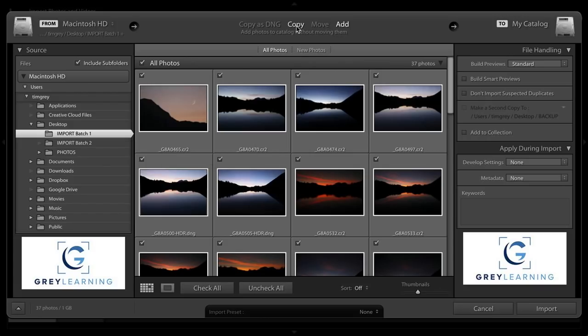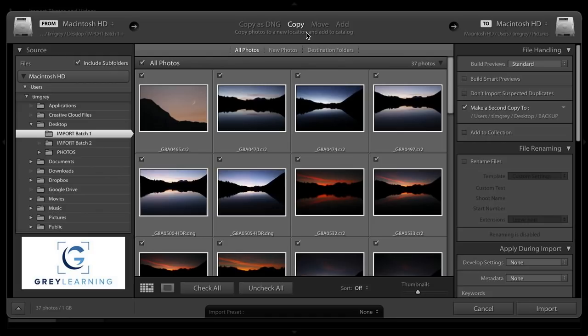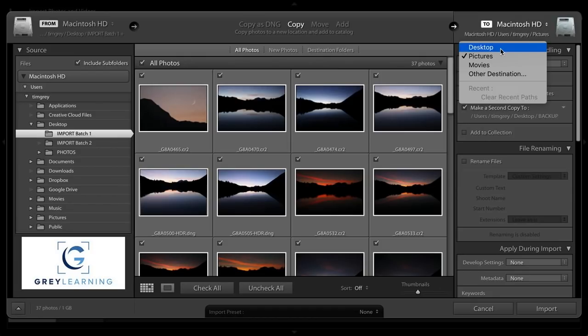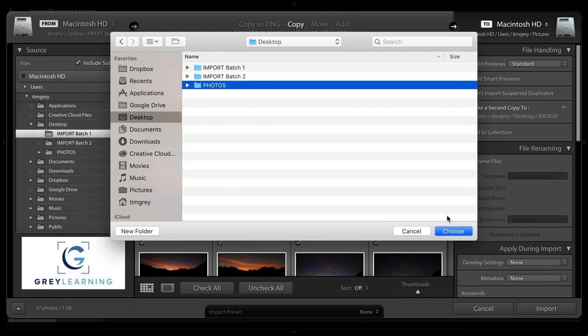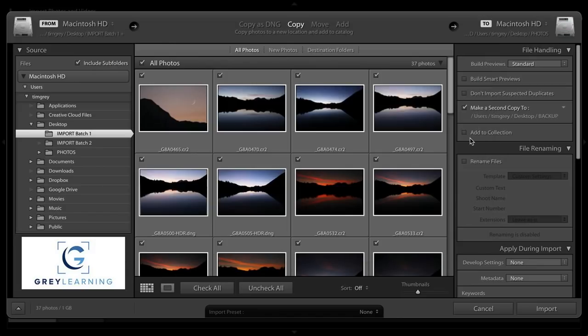And then up at the top center, I want to copy these photos to the designated location. And here I'll just use the Pictures folder as the target. Actually, I do have a folder on my desktop that I'm using for that purpose. So I'll go to the desktop here and select the particular folder. This essentially is mimicking an external hard drive, because normally I would be using an external hard drive to download all of my photos, to copy all of the photos from my media cards out of the camera.